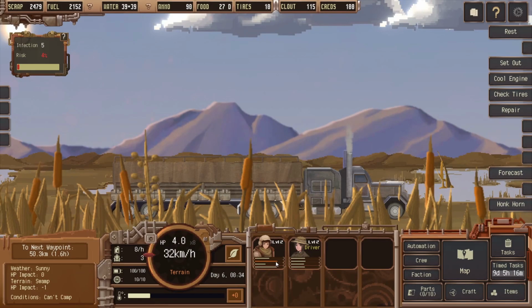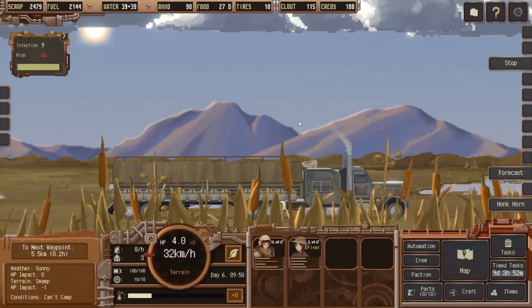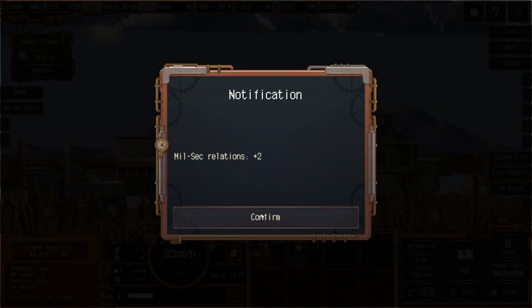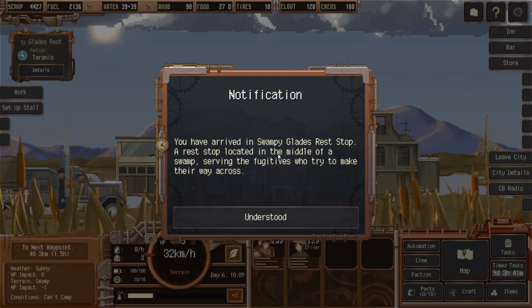You don't want to get to the point where this is a red bar. If they are that exhausted, they actually won't even fight. And that is really, really tricky. Oh, we're almost there. We improve our relation. We get some more coins. Some clout. You have arrived in Swampy Glades Rest Stop. A rest stop located in the middle of a swamp, serving the fugitives who tried to make their way across.